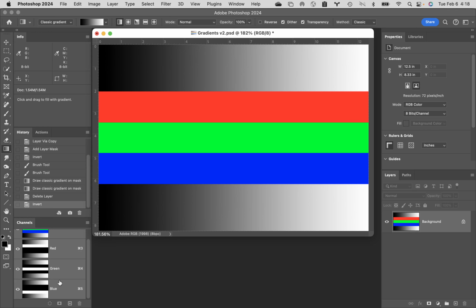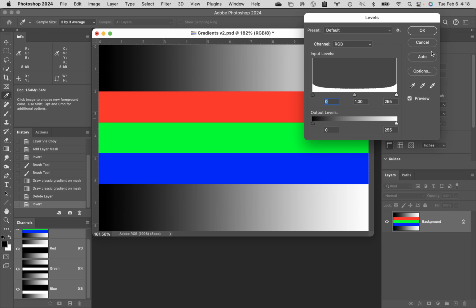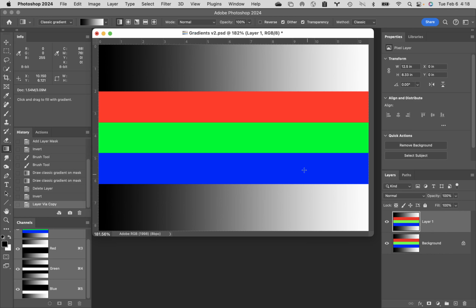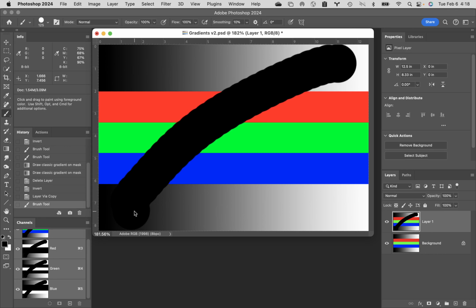So watch what happens. If we make a duplicate of this layer, so again, Command J to duplicate the layer, I'm actually going to just paint on this guy. So I'm going to hit a brush, the B key, and I'm simply going to paint across this. And look what happens to these 3 masks in here. It changes the red, the green, and the blue, and it actually puts an opaque version of that, which means you're not going to see where that stroke is. There's no red, there's no green, there's no blue, and that's why you see this as black.